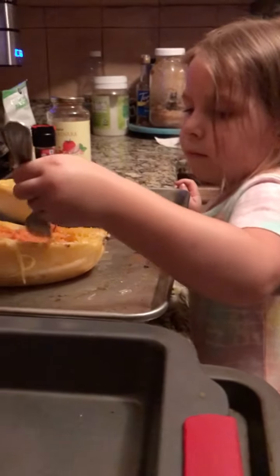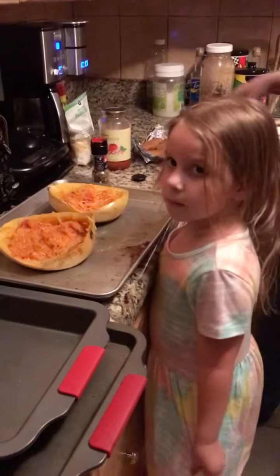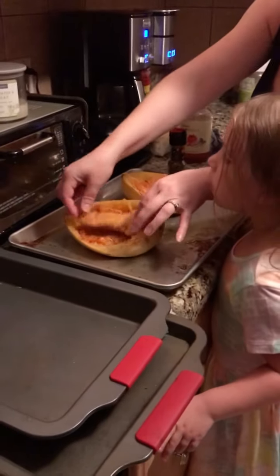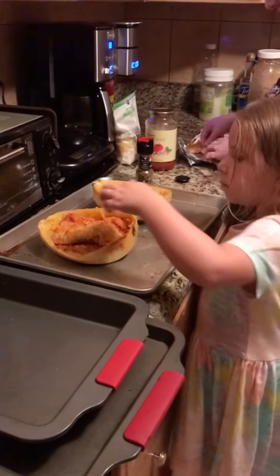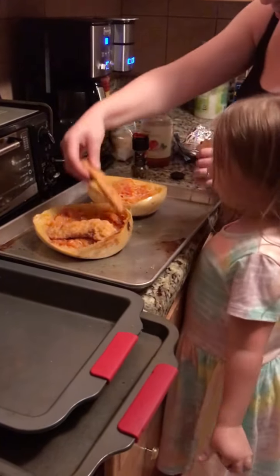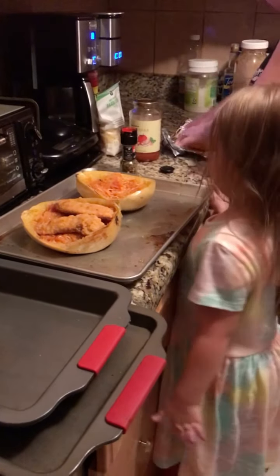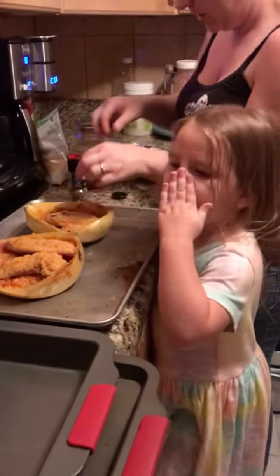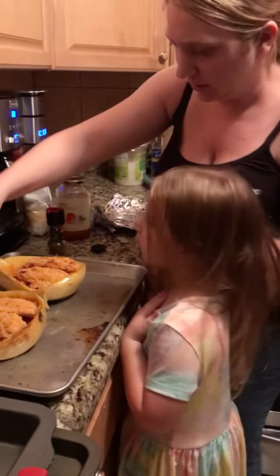Cool? Very cool. All right, so I pulled the chicken fingers out, so we're going to put two on each one, and I'm going to touch these because they're kind of hot, okay? Mom? Yeah, don't. It's kind of hot. Can I mix it up? We're not going to mix them. Mom! We're plating at this point. I'll put that little extra one on Daddy's.